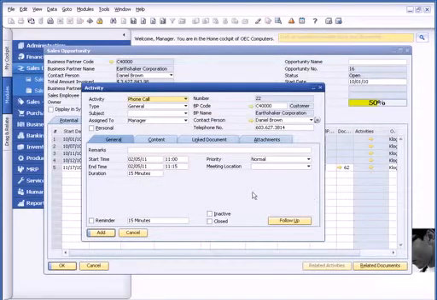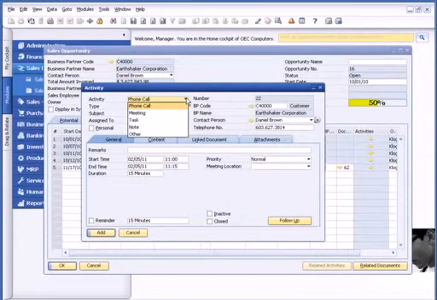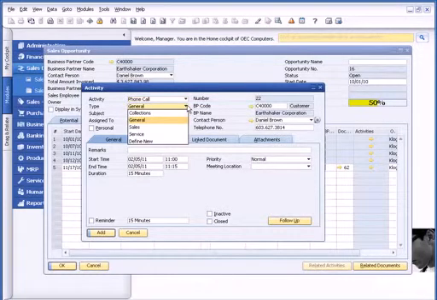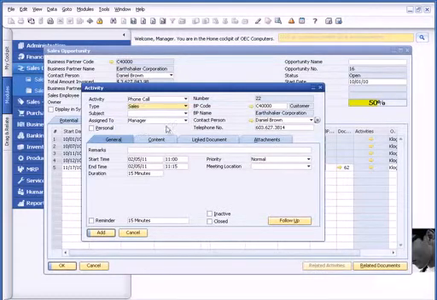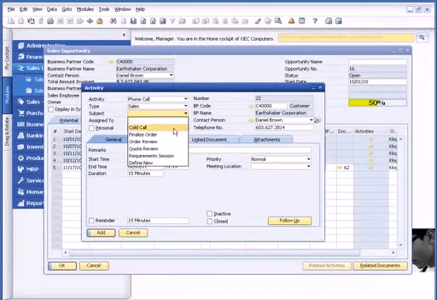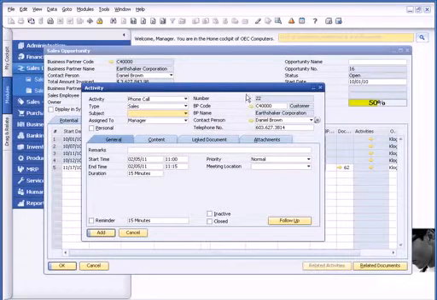So if I drill on this golden arrow, the activity is going to allow me to create a phone call, meeting, task, note, or otherwise. And whether it's a collections, general, sales, or service call. In this case, I'm going to do it as a sales call, but you'll note that you can identify these as well. I can identify a subject, so whether it's quote review or what have you, but you'll see it's again definable. On the right hand side, some information defaulted in from the sales opportunity, for example the customer name and my primary contact person.